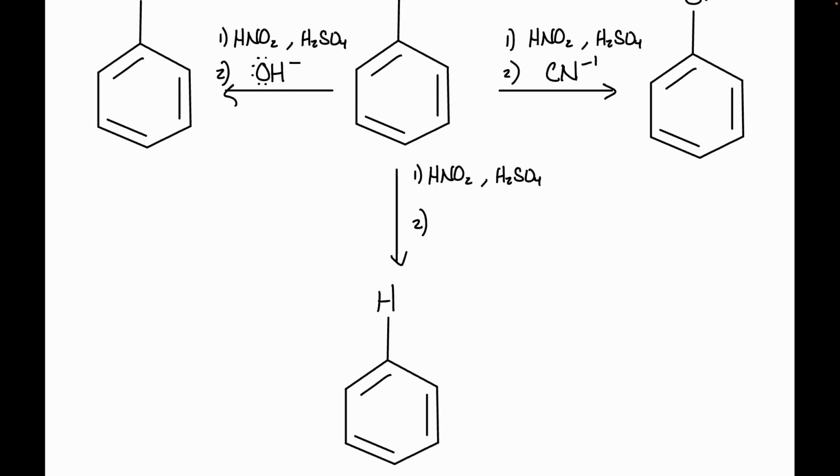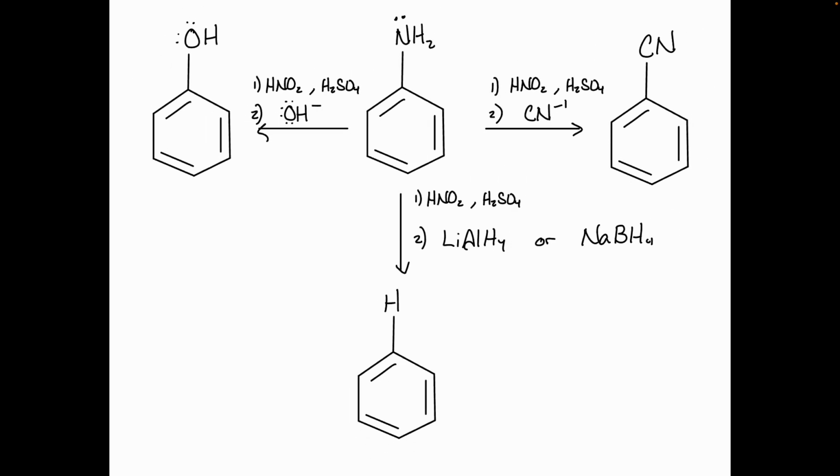All right. And what about here? What can I do for a hydrogen? It's got to be a nucleophile, right? So what are our nucleophilic hydrogens? Yeah, so lithium aluminum hydride or sodium borohydride, our hydrides are our nucleophilic hydrogens. All right, so that would be a way to remove that aniline group and replace it with just a hydrogen.